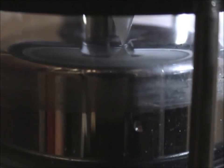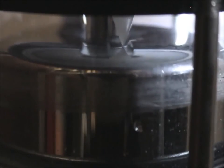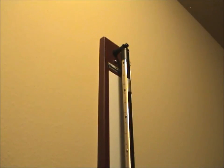Now you can start to see the dimple forming around the white pointer. So at this point I've gone too far and I want to back it up just until that dimple disappears. Just like that. The next thing I want to show you is the left side of the barometer, which has our inches of mercury scale.